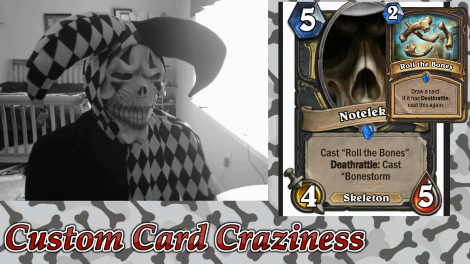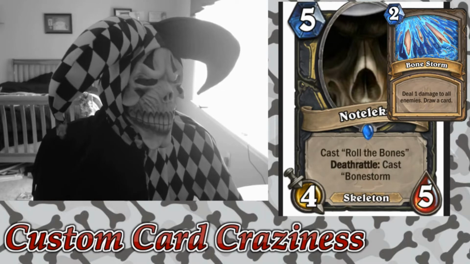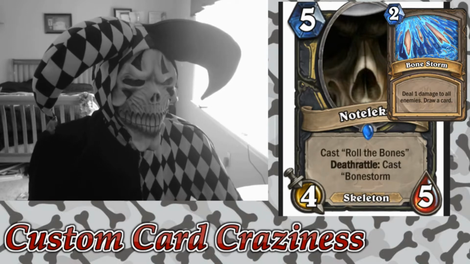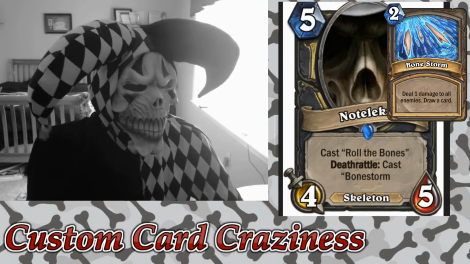And then Bone Storm is a spell that lets you deal 1 damage to all enemies and then draw a card, I believe. A boss used it in Knights of the Frozen Throne. So that was kind of cool, using 2 different mechanics, and he gave it a kobold's background, which was pretty nifty. Alright, so Karkat, thank you for that.